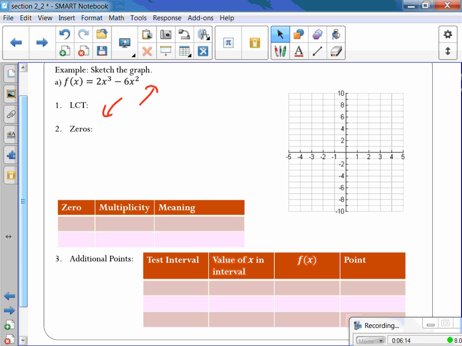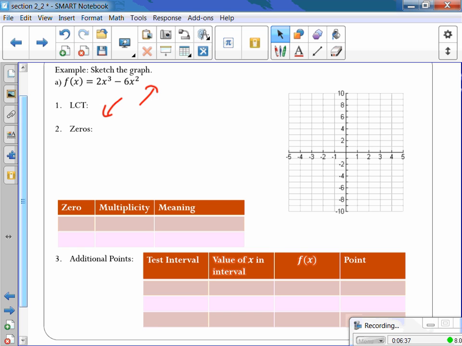Reversed. If it's an even one, x squared, x to the 4th, x to the 6th, with a positive coefficient, what would that look like? Absolutely, so both sides will be rising. Negative would be the opposite. So that's all we're doing, comparing it to that parent function, x squared and x cubed, for that leading coefficient test.